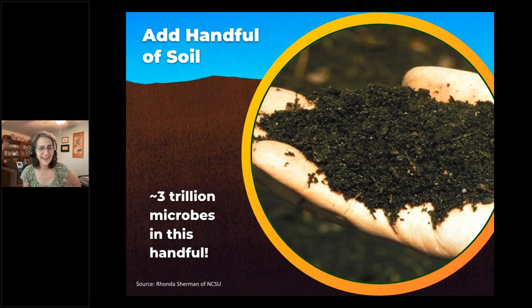I mentioned adding a handful of soil for the grit, but it's also a way to inoculate your bin. One handful, I don't know how they estimated this, has about 3 trillion microbes. So that's a lot of beneficial microbes that you can get in your bin. And it's not just the worms that are doing the work in your bin. They're working in concert with a wide range of microorganisms that are thriving in the bin.